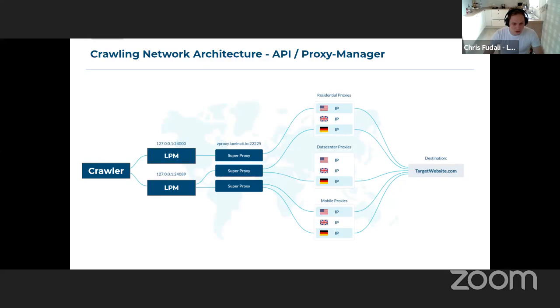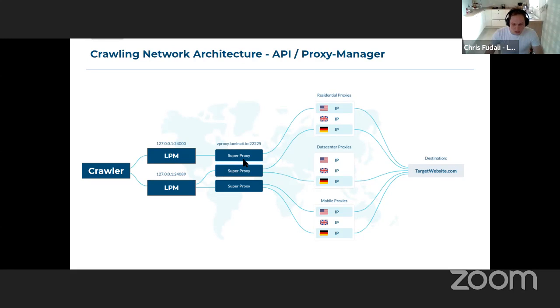So I want to use this slide again just to emphasize the existence of an extra layer, which is the LPM in between the crawler and super proxy. So in a regular world where you don't need to use the LPM to consume our Luminati proxy services, you can talk directly to the super proxy, but then you need to use authentication. You need to manage the IP rotation and session rotation by yourself.